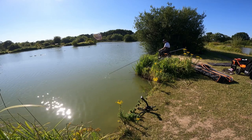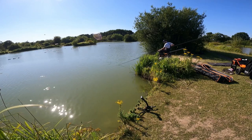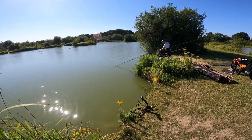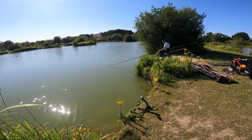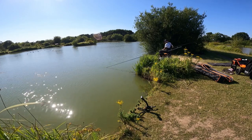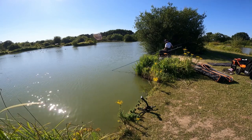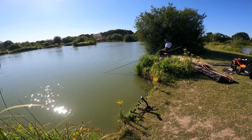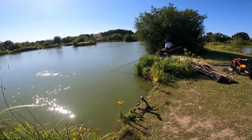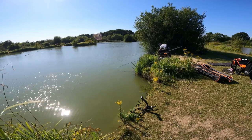But they're coming out of the peg quite cleanly, which is nice. Just keep it low if it is. This fish is not happy at all, which makes me think it might be foul hooked. I'm not sure. The weight, just by the way it's shot off, don't get me wrong, some of the bigger fish will go off at a rate of knots. I think this is foul hooked. Just keep the pole low.